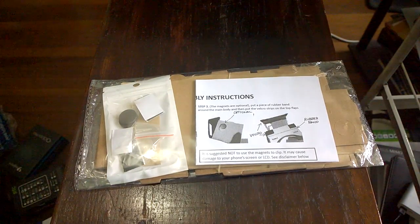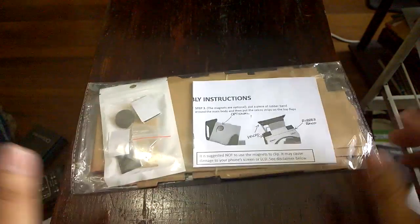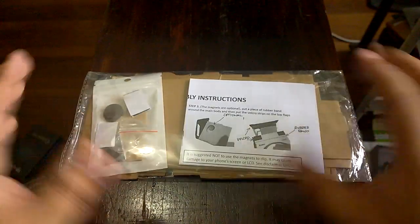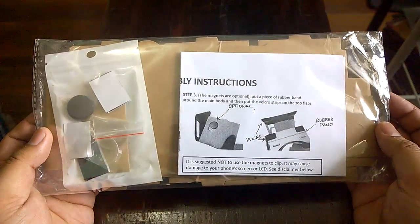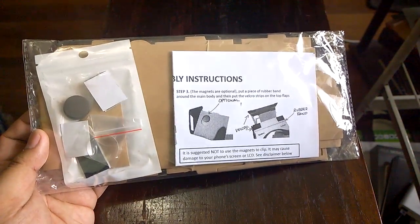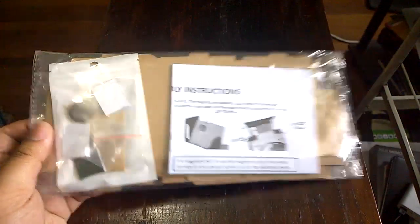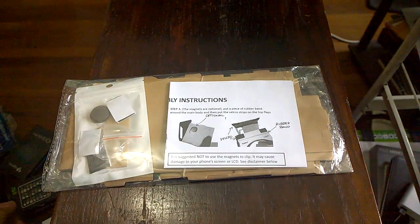What's up guys, Alex here from TheTechnoClass.com. Welcome to my messy room — I had no time to prepare for this unboxing, but here we are. We have a Google Cardboard copy, built out of Google's specifications for Google Cardboard. I bought this for about 400 pesos from abubot.ph, and you also have to pay 80 pesos for shipping. What we're going to do is build these cardboard virtual reality glasses from scratch.